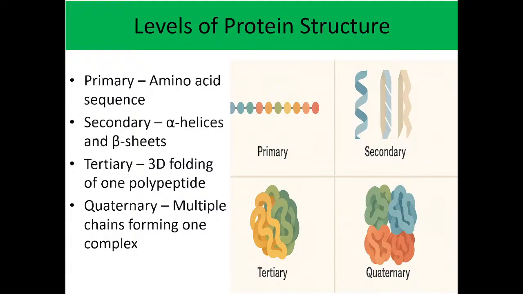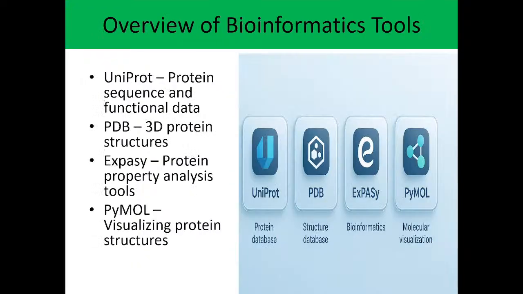If it is anticlockwise, that means that protein is going to contain beta sheet. Then the tertiary one, when you combine two secondaries together, that's going to form tertiary. And the quaternary, just from the word quarter, that means when you have four protein complexes coming together, it will give you quaternary. Okay.